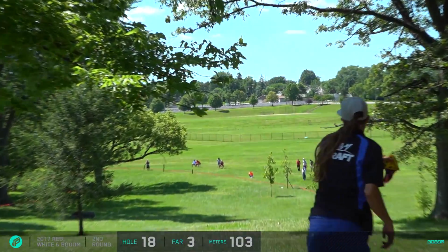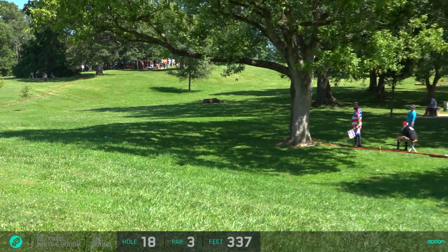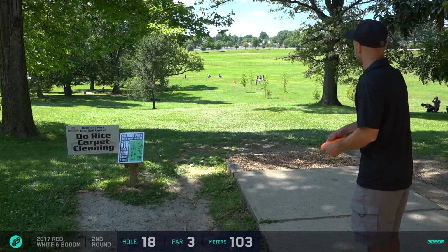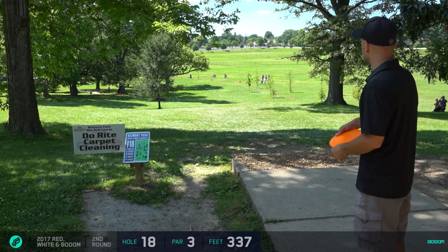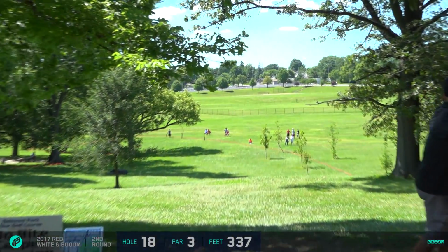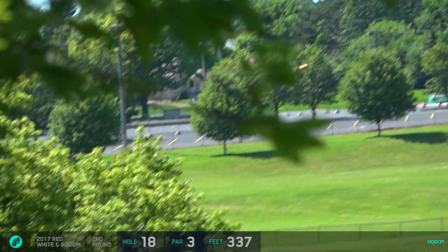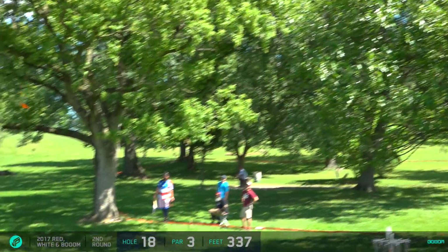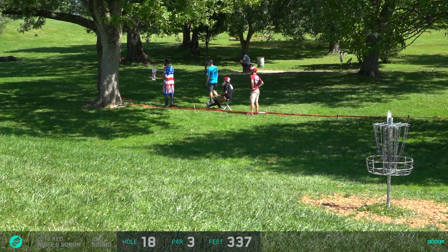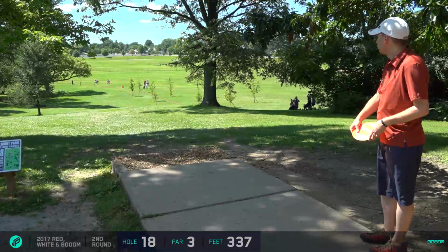Hang it out wide, get it up in the air if you can, or you go with this more lower penetrating line, but that wind was being a big old bully to Trevor's disc there, so he's a little shorter than he'd like to be. This is one of those shots that can give it some airspace and give yourself a good chance. The only thing scary about the air is that it's a little bit easier to go out of bounds the higher up you are. That could have easily gone OB left, but Gary's going to be happy with that kick. That's a fine spot.